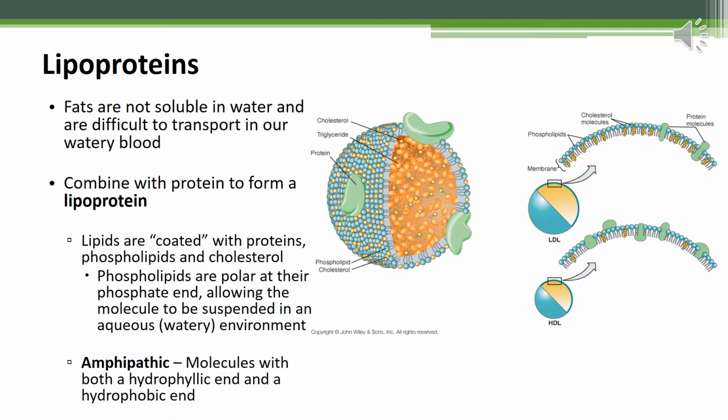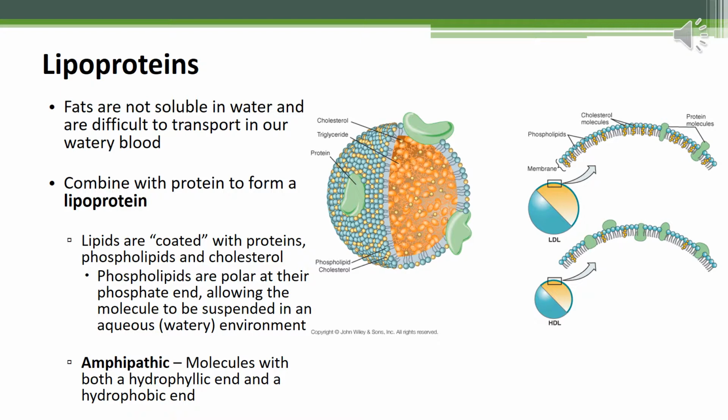Now we're going to talk about another lipid-containing molecule, the lipoprotein. These are our body's way of transporting fats in the blood. This is because, like I've heavily suggested before, fats are not soluble in water because they're nonpolar while water's polar. And this makes them difficult to transport in our watery blood. So in order to transport them through the blood, we attach them to a protein called a lipoprotein.